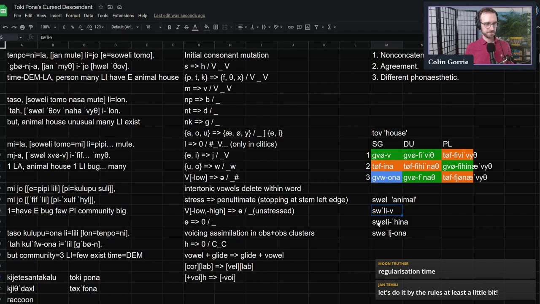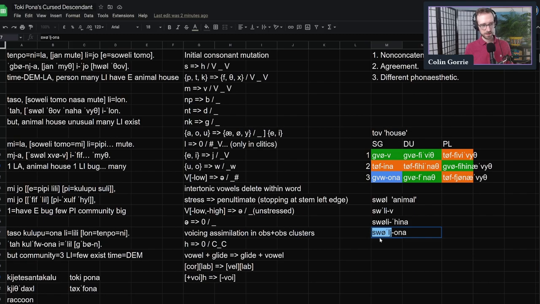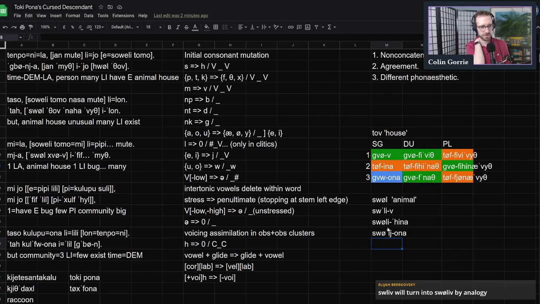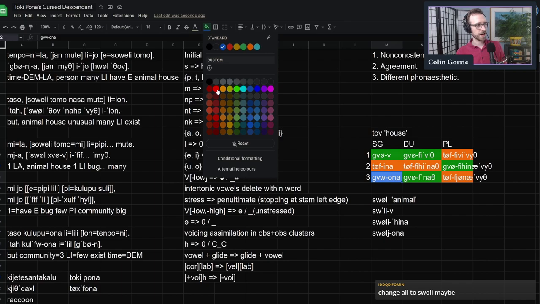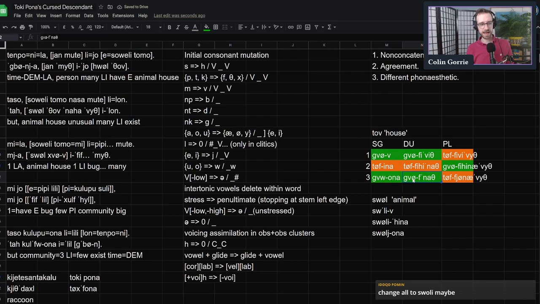Here we have swil, swli, swili, or swilj. Maybe this e versus ya, synchronically, the e and ya are in complementary distribution, so we don't have to posit a different representation for these two. And maybe the same thing is true here. Because vowels always turn into glides before other vowels, maybe we actually do not need a second form here. Gv is just an allophone of gv before a vowel. I'm happy with that. So then all we need are two allomorphs, although that doesn't work here.